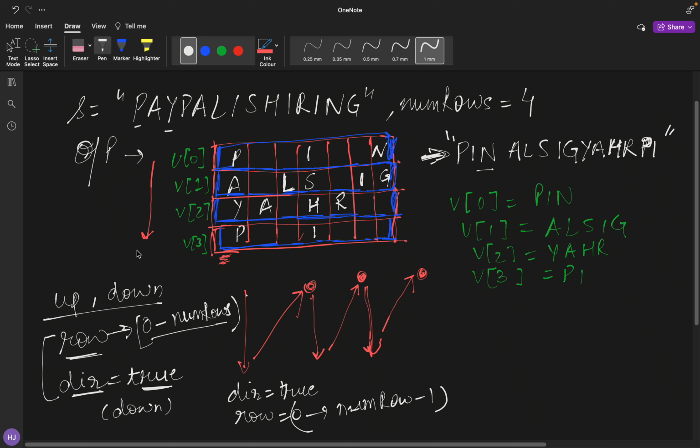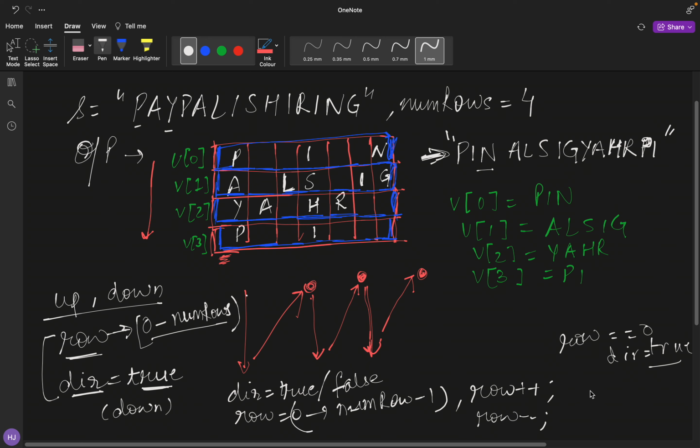And whenever my row becomes equal to numRows, I will change my direction to false, which represents that I will go upwards, and I will decrease my row count. Initially, when I am moving downwards, I will keep incrementing, and when I am going upwards, I'll keep decrementing. And the moment my row equals 0, I will change my direction to true. That's the intent.